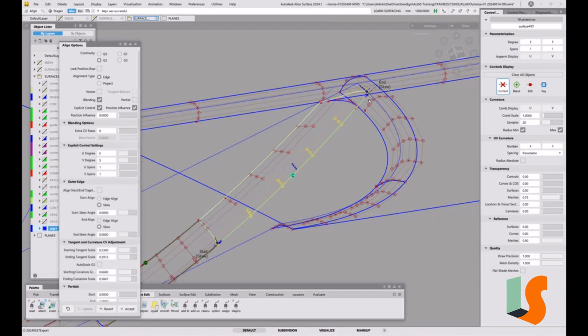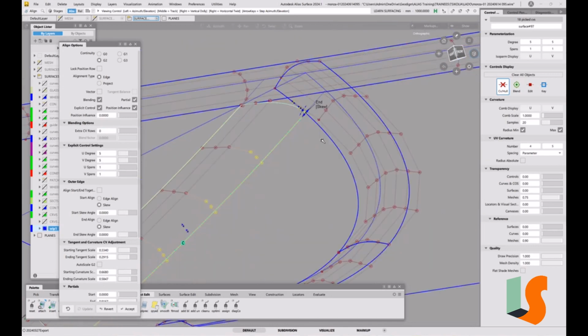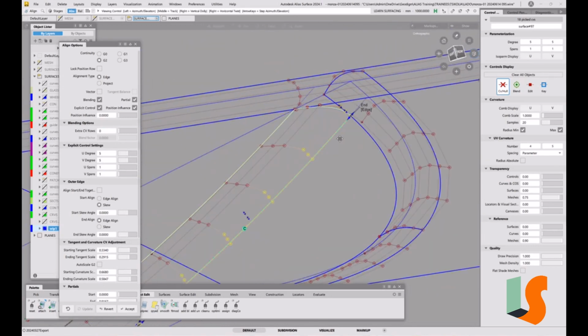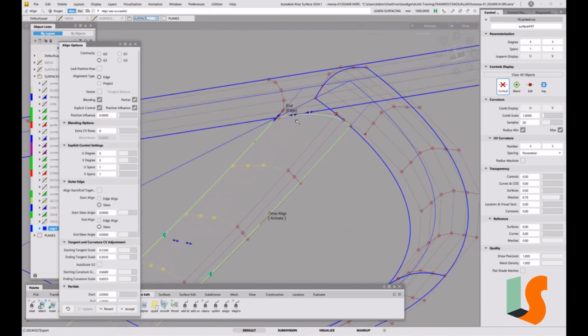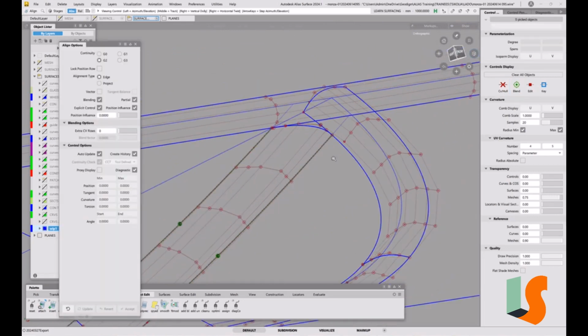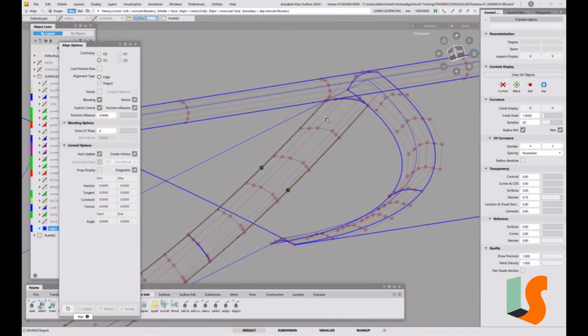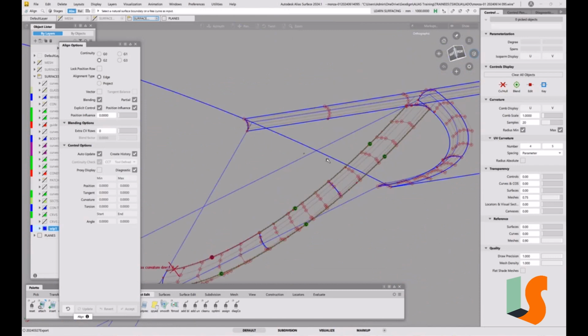And I want that to be a partial. And what should happen is if I press on there and say edge align, it should actually align with that and just make it slightly more accurate. Position influence of 0, that's fine. So we're aligning that to there, and make that an edge align as well. So we sort of guarantee that that's flowing through, hopefully. Should do the trick. I can trim this out.